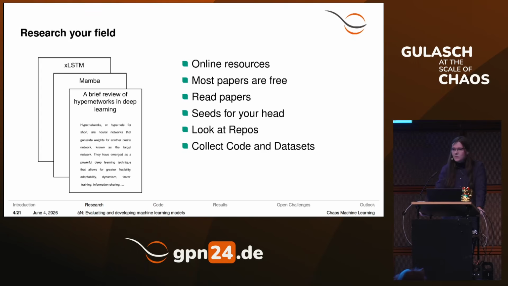Now, when you read those papers, I would also urge you to look at the repositories connected with them, because oftentimes when authors release those repositories, the code quality is pretty good. And you can also collect the data sets from them, which you will need if you want to evaluate models. Because there exist many data sets out there, but what differs are, for example, the pre-processing. So while a data set may be accessible to everyone, people may pre-process it differently, and there may be a research standard. And those research repositories often will adhere to that standard. So you're doing it the right way if you use their code, or at least look at their code and work off of it.